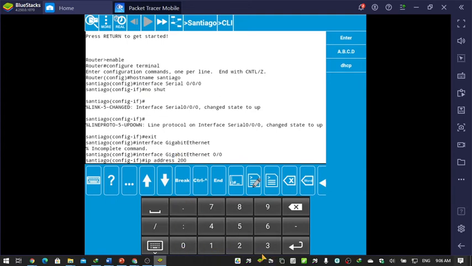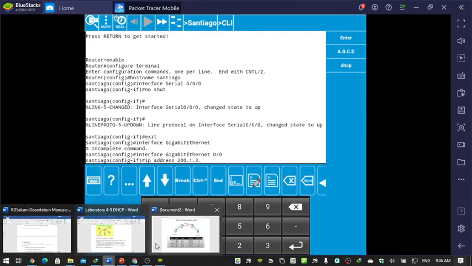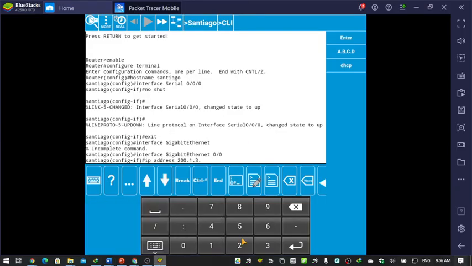Okay lang na bumalik-balik. Ano? 200.1.3.1, ano yung ating kuha? Tingnan uli natin. 1, sir. 1. Yun, salamat. Yes, sir. So, pero ito, sa gigabit, so /24 din yun.